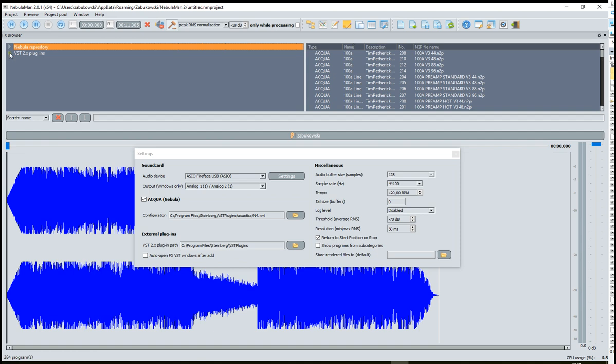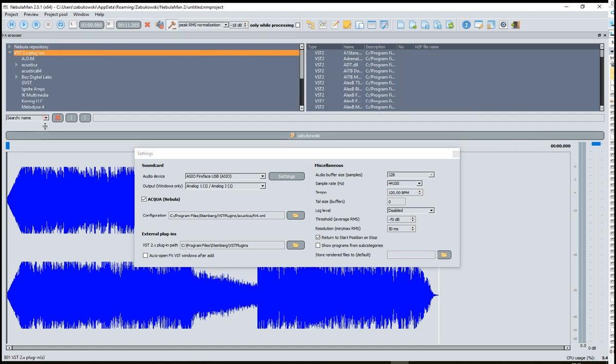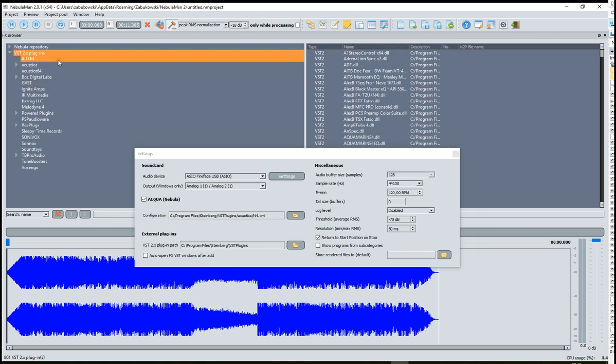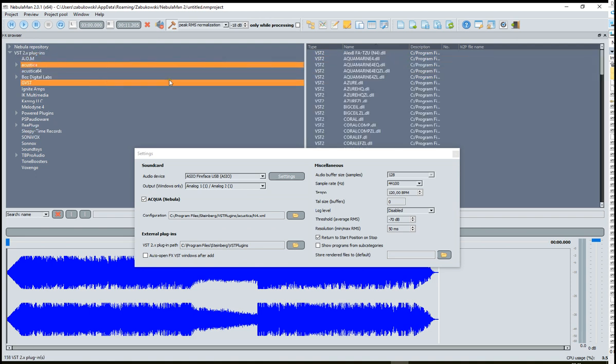This second category in the FX browser is filled with your VST plugins. As you can see, on the left side of the browser there are folders, and on the right side there are the actual plugins.